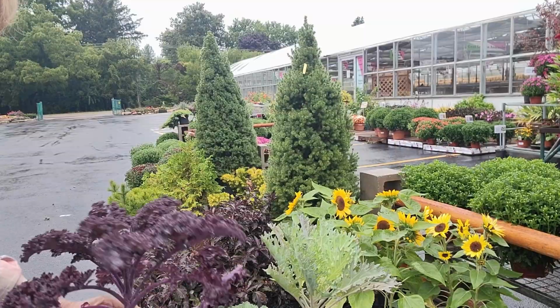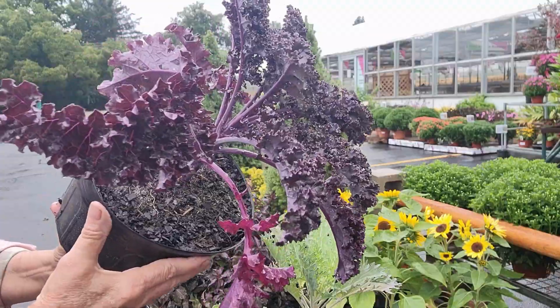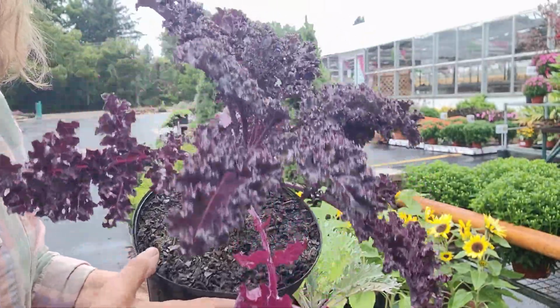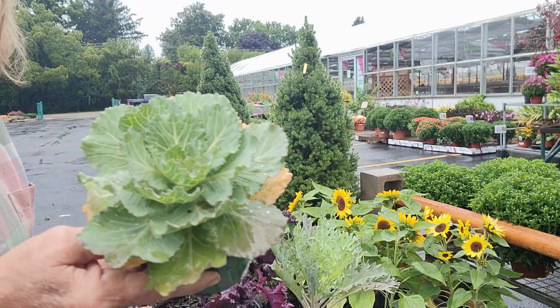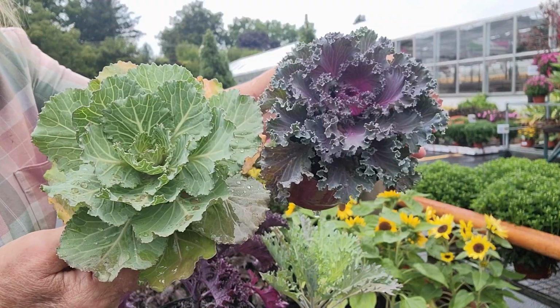All right, this first one that I like, this one here is a kale. It's called Red Boar. Isn't that cool? Look at the ruffly purple leaves on that. I just think that this is so beautiful. This would be absolutely stunning in a pot. There are also smaller pots that you can get, and look at all the different colors and different kinds that you can get, from kale to cabbage.